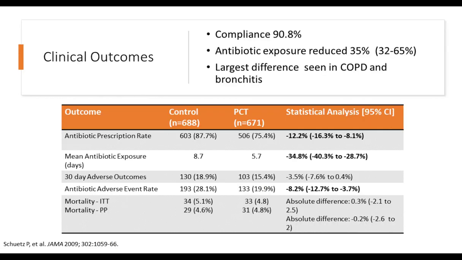What did they find in this study? Well, compliance here was about 91%. Overall antibiotic exposures were reduced by 35%. Again, it varied. Least decrease was in community-acquired pneumonia, about 30%, but in COPD it was 65%. The overall antibiotic prescription rate declined by 12%. Mean antibiotic exposures decreased 3 days, and we gave less antibiotics and saw less antibiotic adverse events. And we didn't see any increased other adverse events like readmission, empyema, recurrence of infection, and actually it kind of favored the procalcitonin side. And there was no difference in mortality, which is always what you want to see. We're using less antibiotics, but we're not killing people.